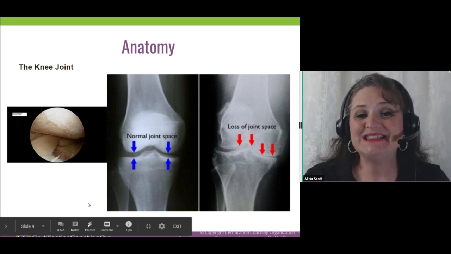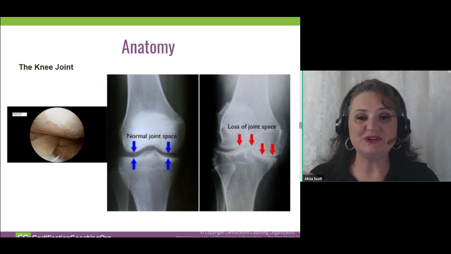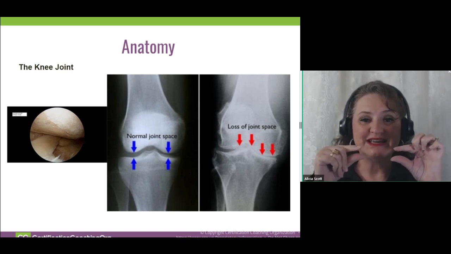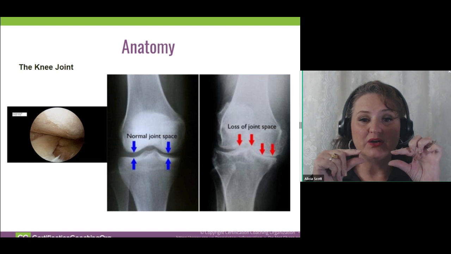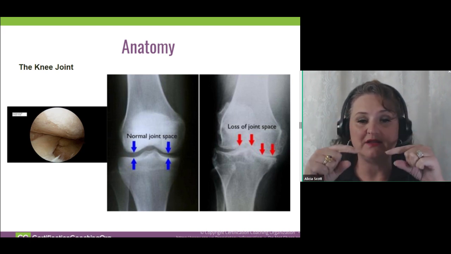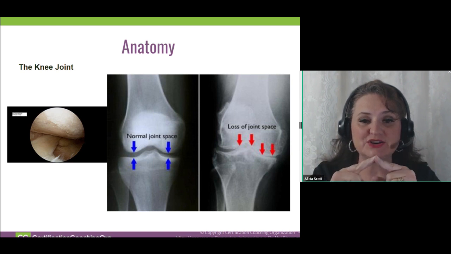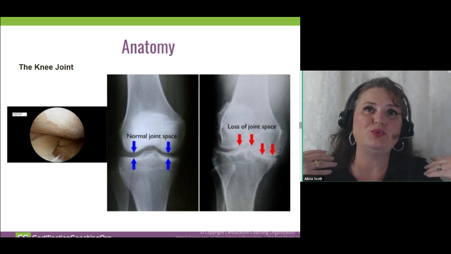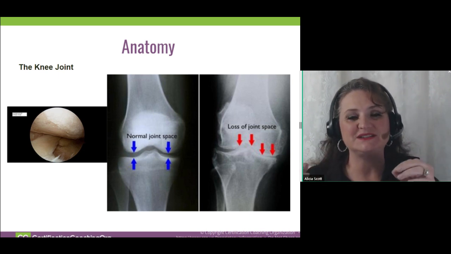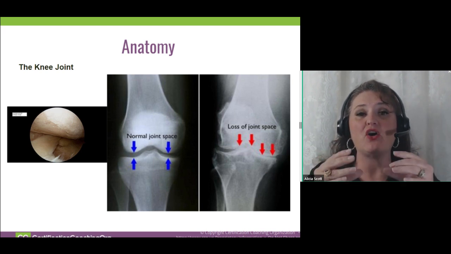Now you can see the difference. Look at an X-ray of the normal knee. Notice that space in between the tibia and the femur. And this is also where you see that they're actually the same size. When you look at pictures or you think about the tibia and fibula, I always think of them being so much smaller than the femur, and they are.